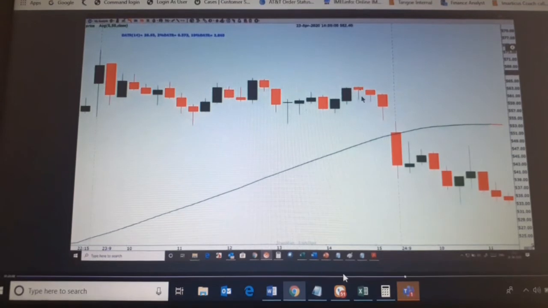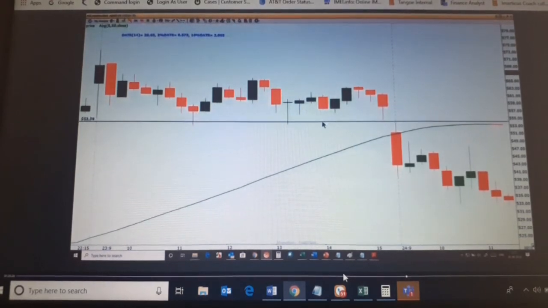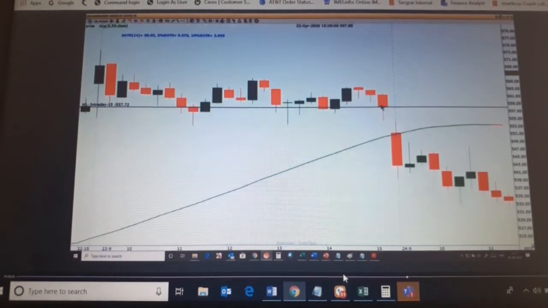So we have three bases over here, one leg out. Okay, this is your leg out. These are three of your bases and this is your leg in. Okay, now where will the proximal line come? This body, the third base. So this is where my third base is, the lowest body in the bases.